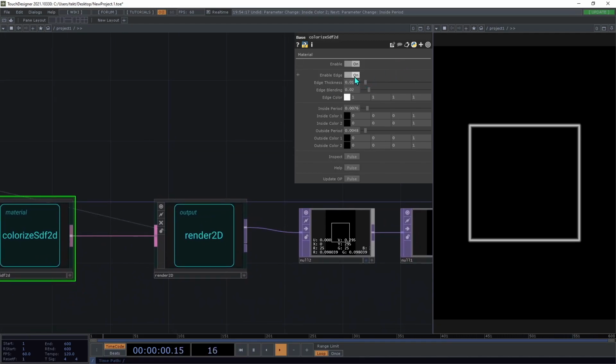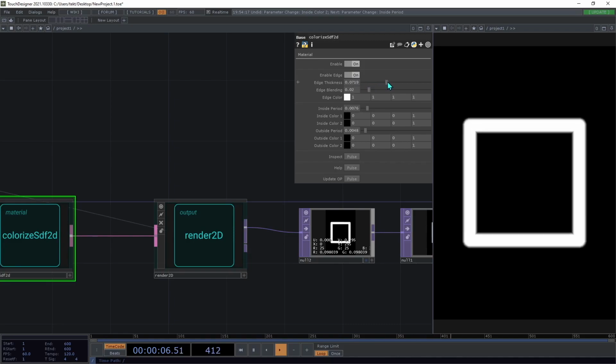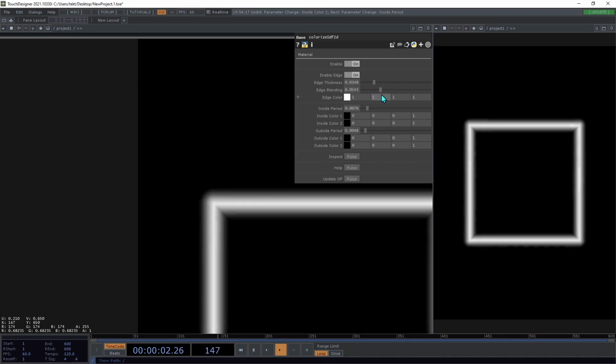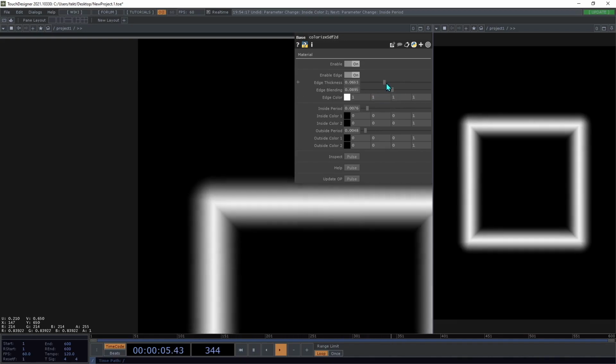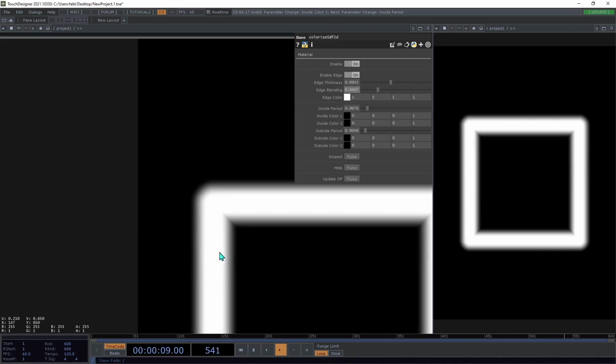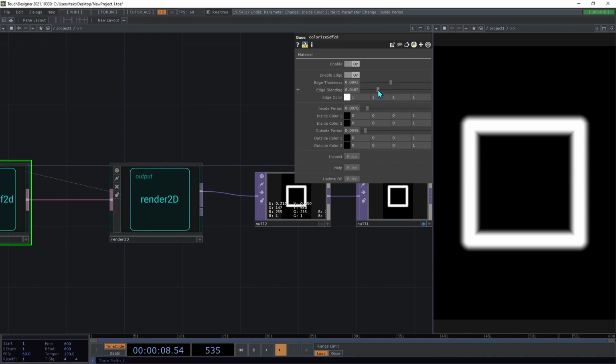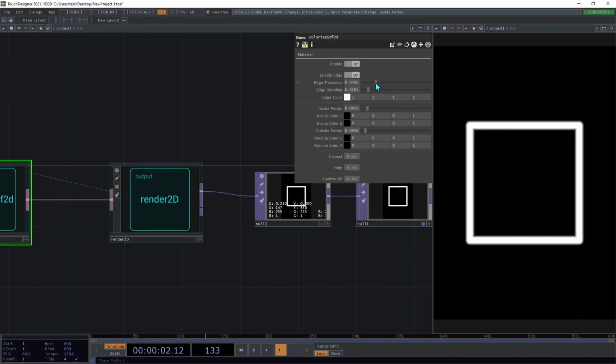There's a toggle here that will enable or disable the edge, and a thickness setting that sets how thick the edge is. There's also this blending setting, which is responsible for smoothing out the transition from edge to not edge. When it's at 0, you get a really hard edge. If you increase that to a larger value, then you can see it's smoothing out that transition from the middle of the edge to either side of it. So I'm going to decrease that blending, and bring the thickness back down.